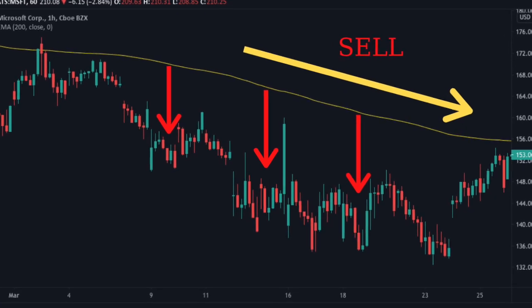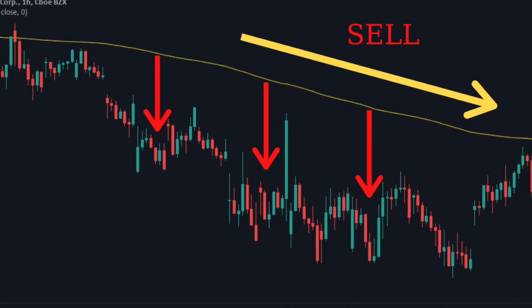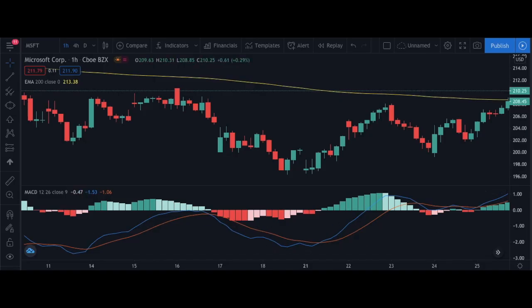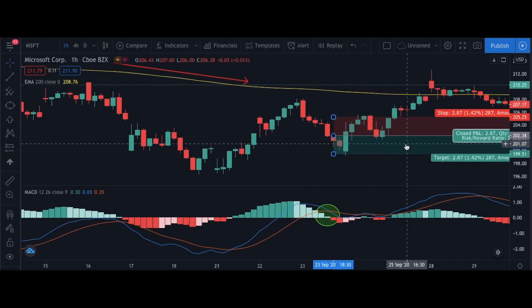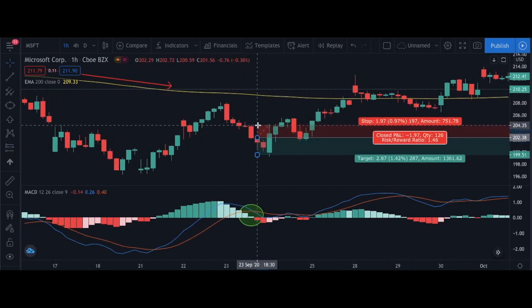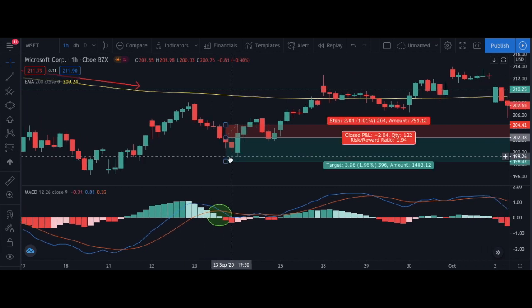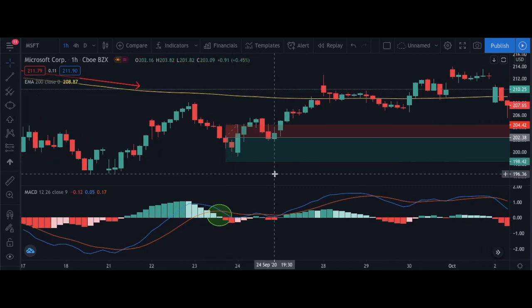Before starting to test, I want to show you a short signal too. MACD gives a sell signal when the blue line crosses down the red one above the 0 point. In this example, the price is below the moving average, which confirms the downward trend. And the blue line crosses down the red one above the baseline. We will open a short position here. We lost this trade, since it hit our stop loss. But don't worry, it was the right trade to open.